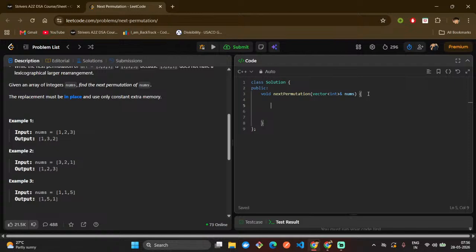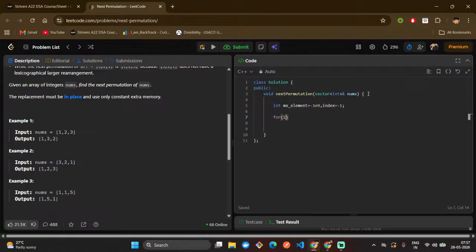Just find the max element. Let's take max element equal to 0, let's take minus 1, no problem, let's take minus any 9, and the index of that is minus 1.